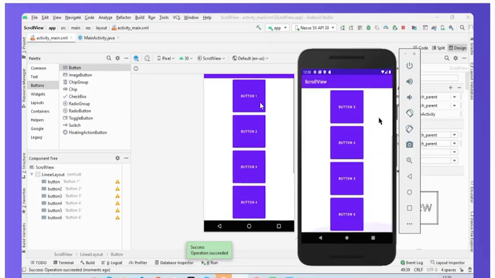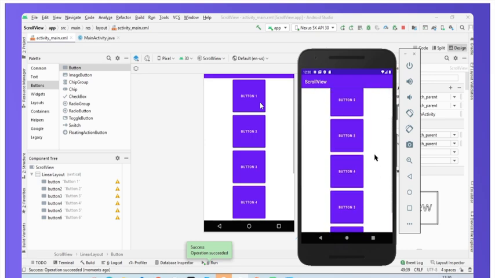Now we have a scroll bar, and we can scroll the screen from top to bottom.